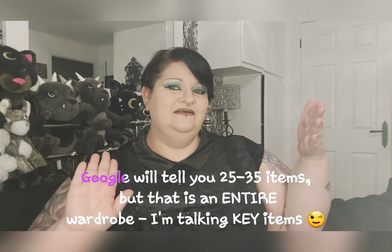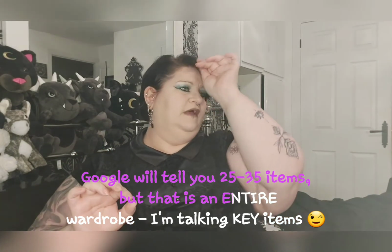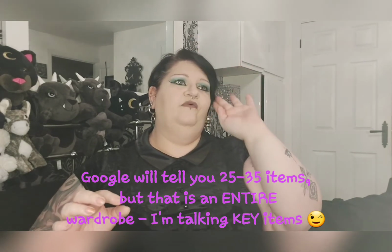Now you can go for a minimal capsule wardrobe, but the best selection that I've seen, having been around this and done it before, not had much money and had to do it, and seeing other people do them, I would say between 10 to 15 items is about the kind of benchmark you want to place yourself. So if you've only got 10 items, that's fine, you can still work with that. If you've got more than 15 items, it tends to give you back that situation of too much choice.